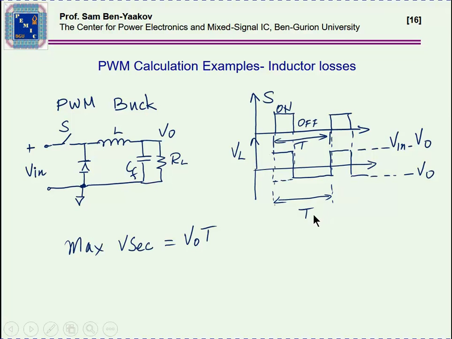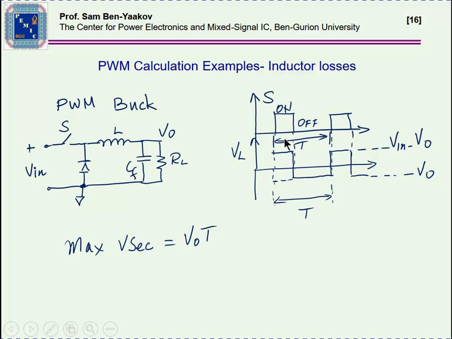Now, in every inductor or transformer, the area positive is equal to the negative because the average voltage on these elements must be zero for stable operation, otherwise the current will drift. So this area is equal to this area, so that for the volt second, which is just this area, we can calculate either here or here. So if we know the on time, which is D, the duty cycle, times the period, we know this on time times the height, this is the area.